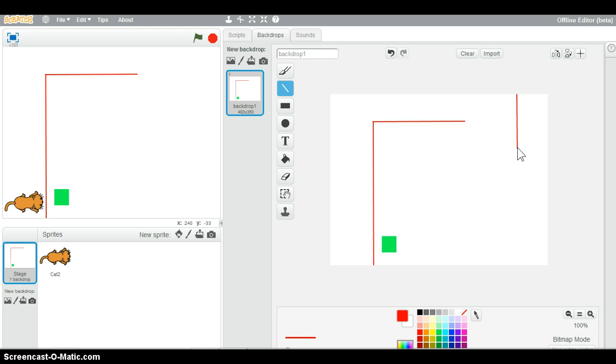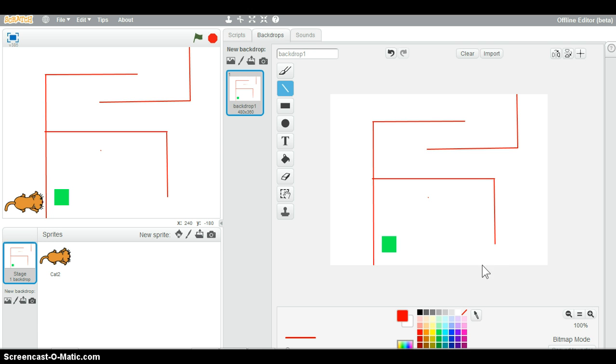So we'll get the player to come down here, and then along here, and then over here, and throw a little gap there, and then get rid of that, and up through this gap here, and then down here, and then finally back up.